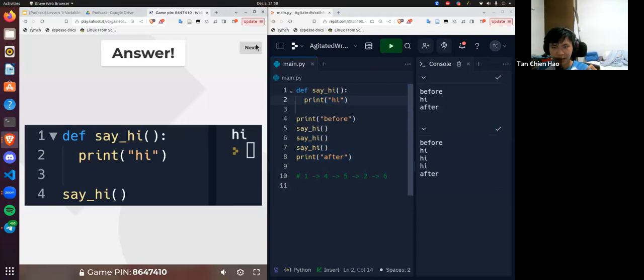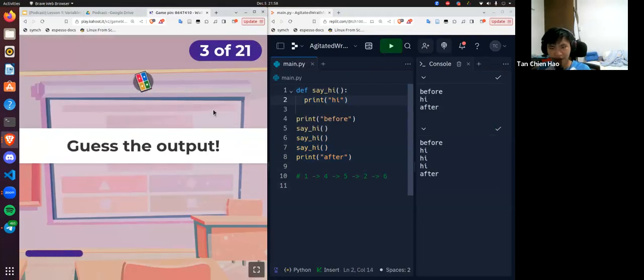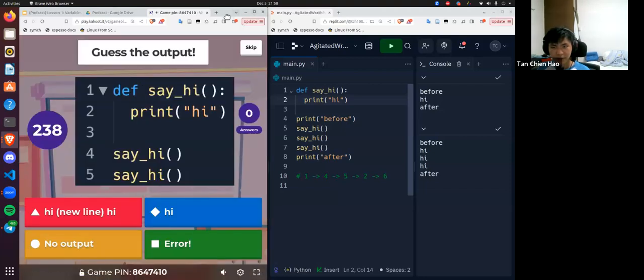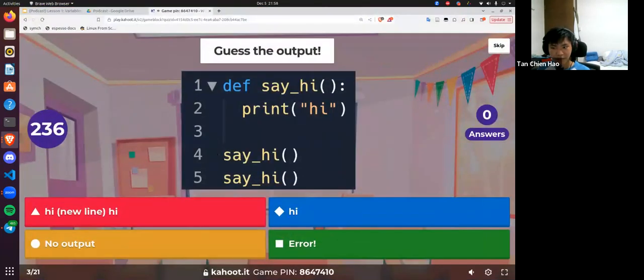Okay, so before I talk about the point of functions, I've talked for quite long already, so I'll get you guys to do some coding. Okay, so if I call the function twice, what will I see? Because Kahoot doesn't allow me to put new lines as inputs, I just put a bracket new line like that to indicate there's a new line. I hope that's understood.